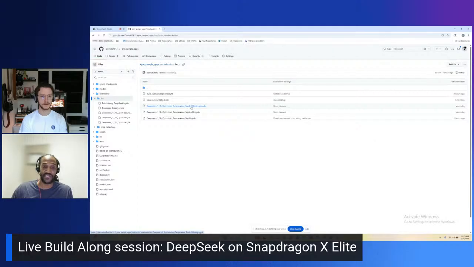But I have different things. So this one implements input-output binding. This is the one you'll run if you just want it strictly on CPU. And this is just a greedy type of sampling that we're doing.